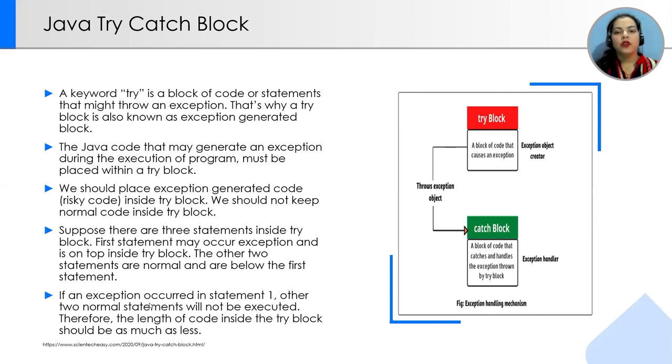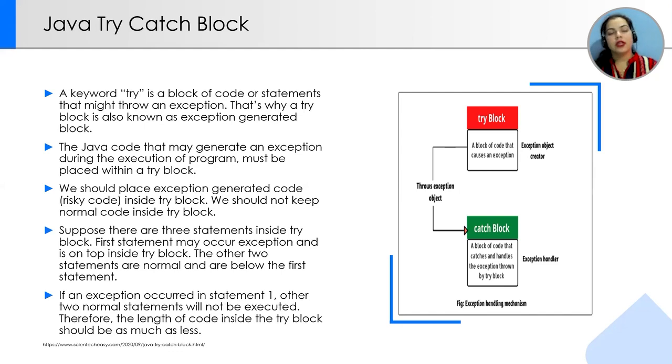Because before these blocks or before these statements, the effect of that first statement will directly impact the execution of the next two statements. So what we have to do is keep that code inside the block which might create an exception. For example, if we do not put the first statement in the try block and we put the second and third statements in the try block, then what will happen? The try block will be able to generate the exception.